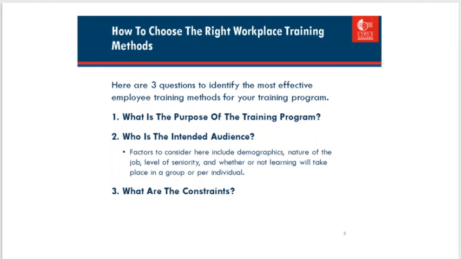Second, who is the intended audience? Renowned marketing guru Chris Brogan says that we should always make the buyer the hero. And this principle has just as much relevance in learning as it does in marketing. Training is most effective when the target audience understands and believes in the benefits of the training program. So, the most effective training methods make the learner the hero.